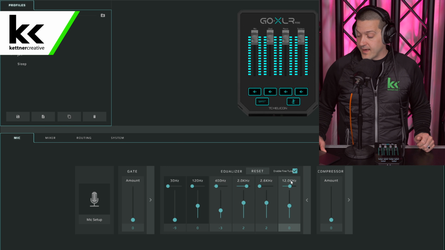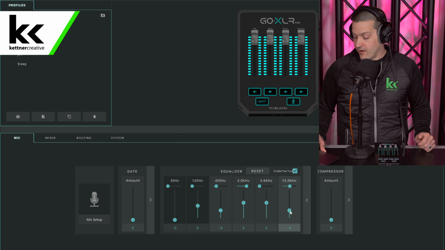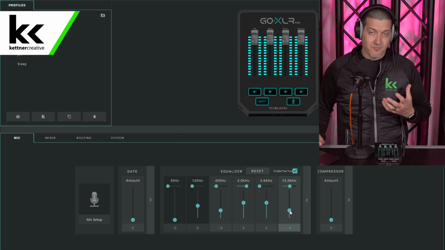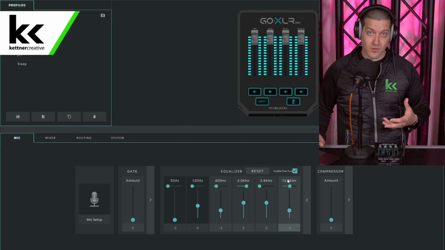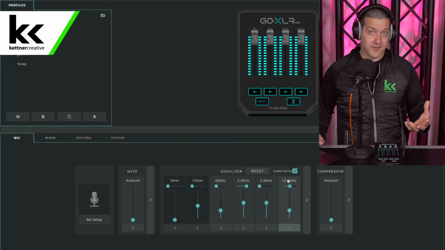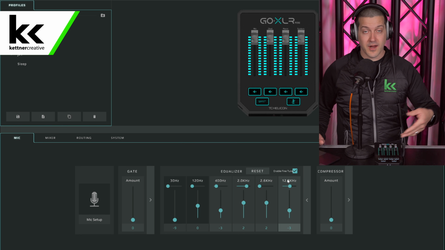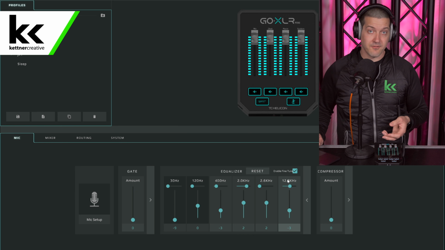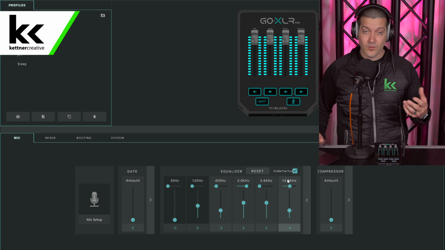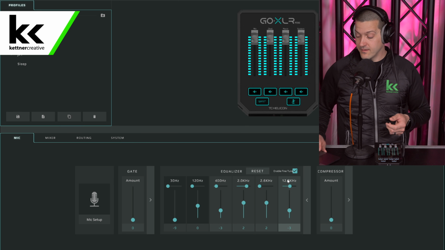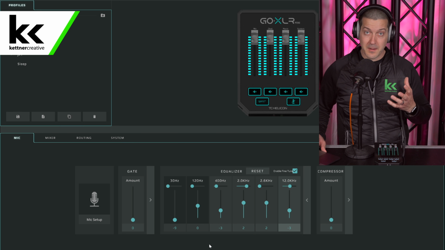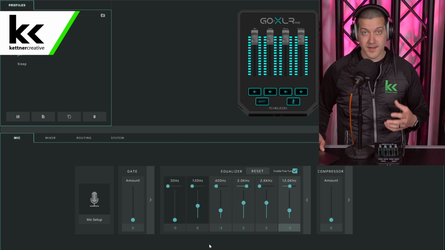Next, we're going to go to the high end of this EQ graph. We're going to type in 12 kilohertz, and we're going to drop it off by -3. Most vocal microphones have a cliff after 10 kilohertz anyway. So by cutting it after 12 kilohertz, this really does just create more space. Again, a lot of special effects are above 10K in video games and that type of thing. So we're just creating more room for those frequencies. So this will help your microphone be much more clear, less muddy, and stand out amongst the game noise.